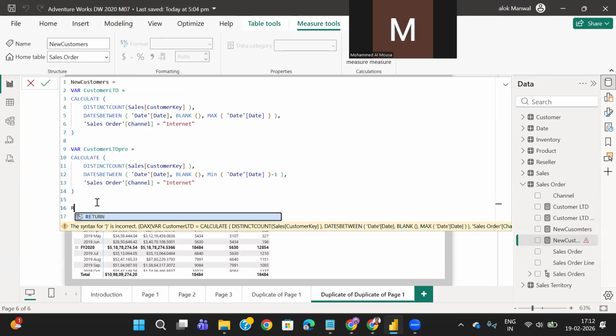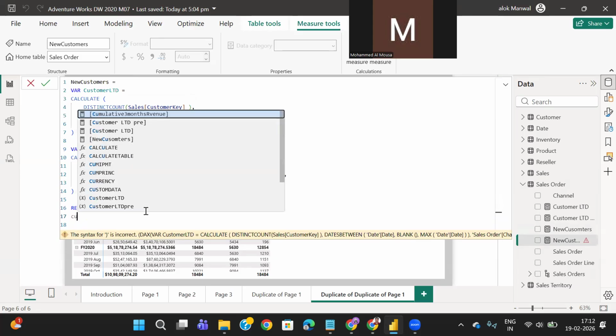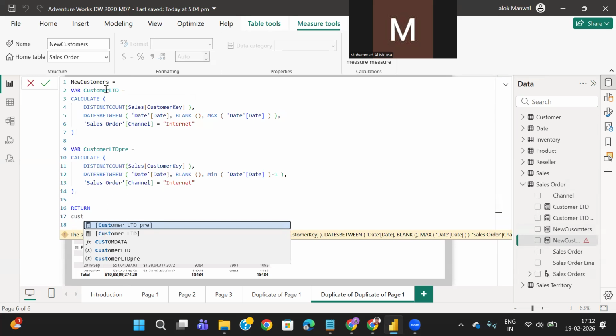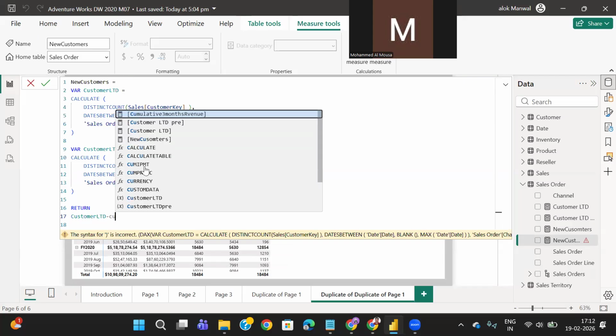Now in return, I'm taking the first variable, which is customer LTD. This is the sign of a variable. Now I'm going to minus the second one, which is customer LTD pre.